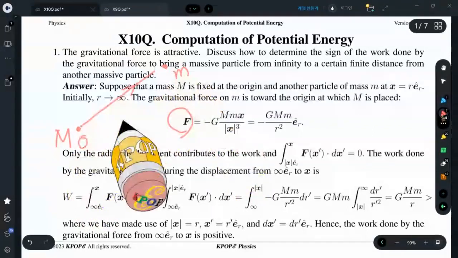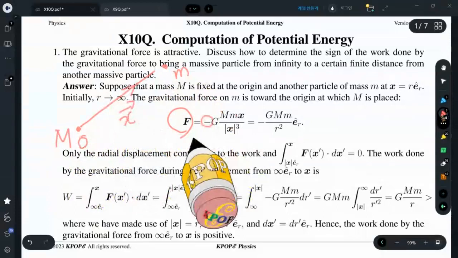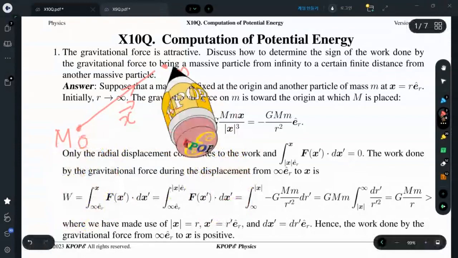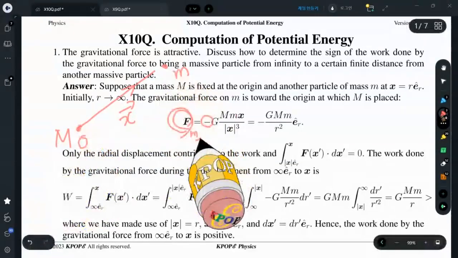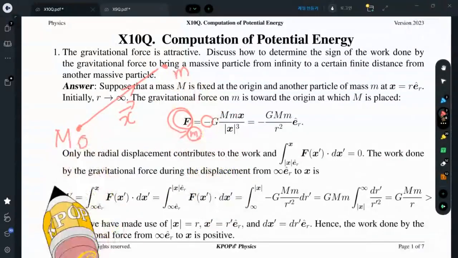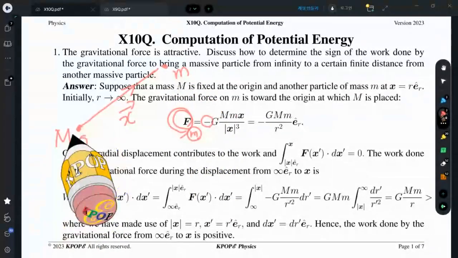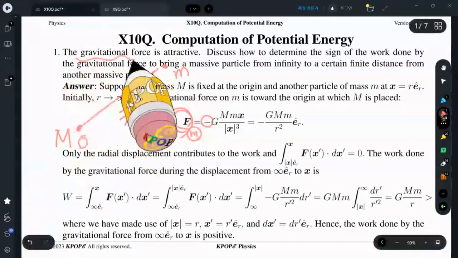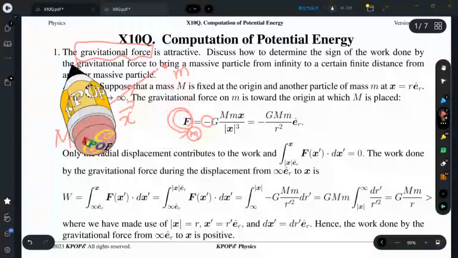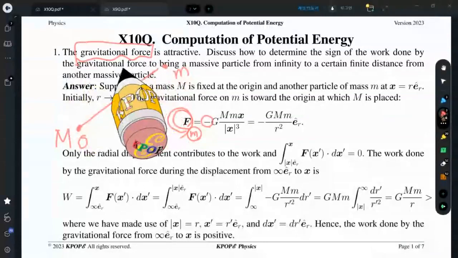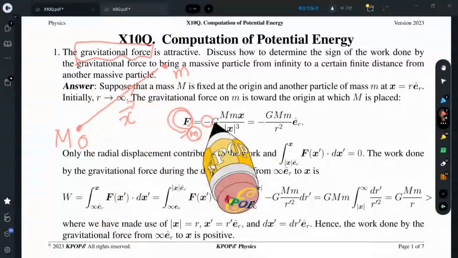You find it is proportional to negative. The reason is that we assume that this force is applied to small m instead of capital M. According to Newton's third law, the law of action and reaction, their directions are opposite, equal in magnitude, and direction is opposite. And Newton's universal gravitational force is always attractive. There is no repulsive force, and therefore we have a negative sign on it.